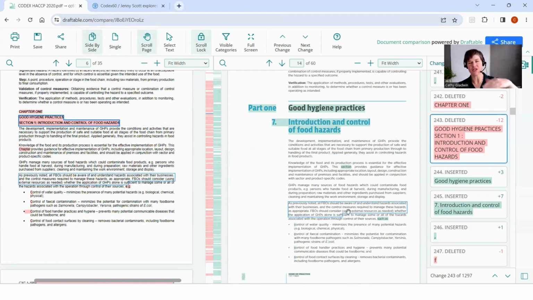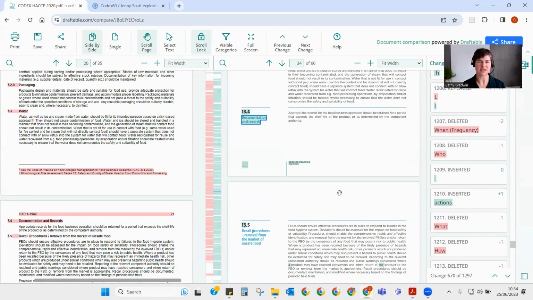What they did do actually is they did change the standard into two parts, just to clearly show you've got your good hygiene practices first and then you get stuck into HACCP. It's what the old one said anyway, but formatting wise, that's why the numbers have changed, because they have literally divided it up into the two parts in the new standard, but the numbering continues right from the start of the document all the way through. That's where we're already on point 7 in introduction, whereas in the old one, it was section 1 introduction. There they use chapters and sections. Here they're using parts and continuous numbering.